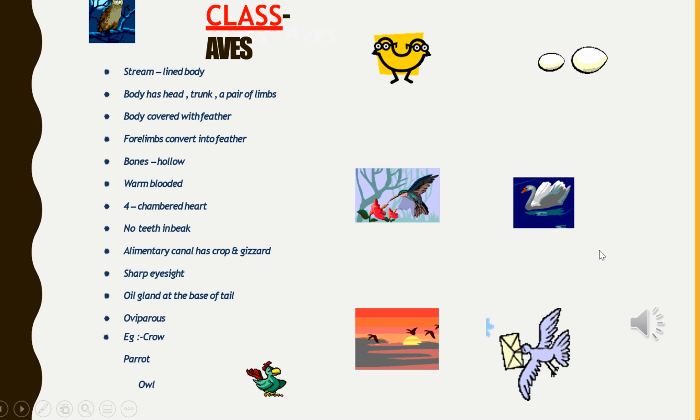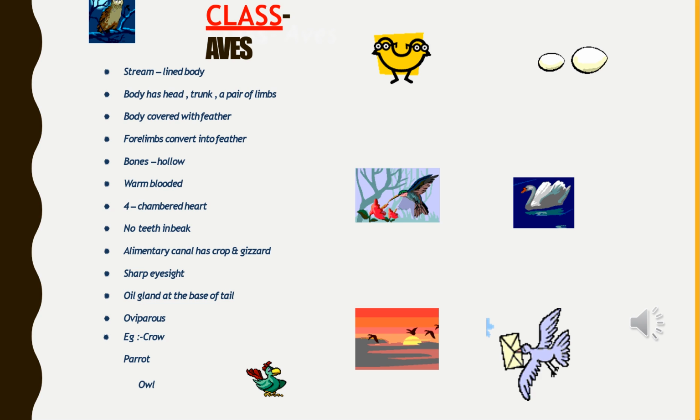Next class is Aves. The characteristic features of Aves, means birds, are the presence of feathers and most of them can fly except flightless birds, for example ostrich. They possess beak. The forelimbs are modified into wings. The hind limbs generally have scales and are modified for walking, swimming or clasping the tree branches. Skin is dry without glands except the oil gland at the base of the tail. Endoskeleton is fully ossified. It's bony and the long bones have hollow air cavities. They are pneumatic bones, means they are hollow and help them fly.